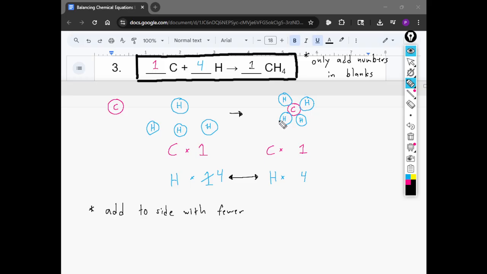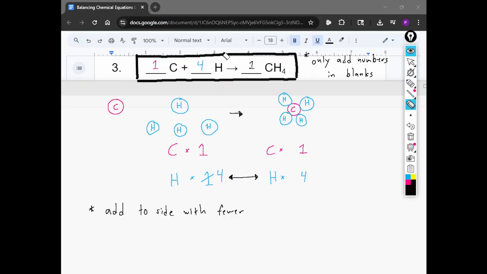Because when people are balancing, they start adding different chemicals. So they'll start adding things like plus O. They'll add plus H for whatever reason. Do not add anything. When you are balancing, the only thing you are allowed to do is put numbers inside of these blanks. So when I'm quizzing you on these, your exit slips in the future, on your assignments and your labs, you are only allowed to put numbers in these blanks. You can't add anything else, okay?